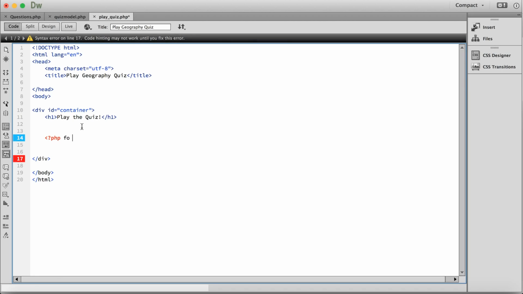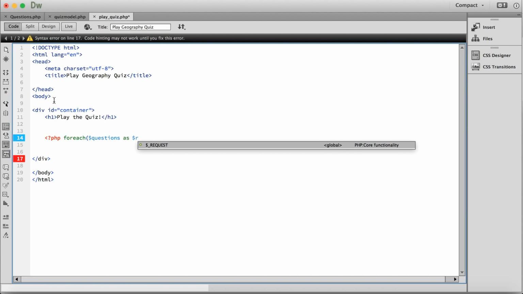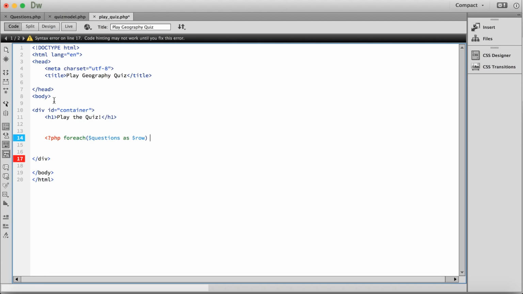So we're going to do for each questions, again questions coming from the controller, as, and we're going to store it inside another array and we're going to call it row. I'm going to do open bracket, and I'm just going to close this PHP statement. Okay, so ignore this error. This error is because there's no closing bracket yet.